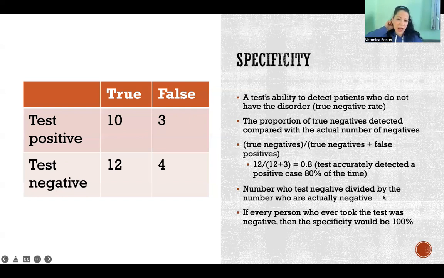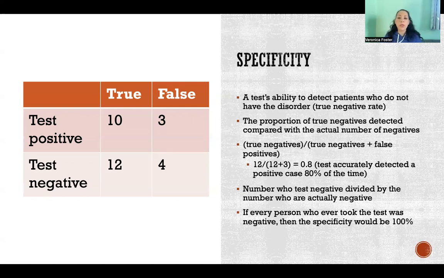So if we're looking at any kind of test, and it could be an orthopedic test or a blood test or any kind of test, we can look at the sensitivity and the specificity. If we look at only one, that doesn't give us a lot of information because, again, either one could be 100%, and it doesn't mean that that test is going to be very accurate. Because if everyone who took the test is negative, then it has 100% specificity. And if everybody who took the test is positive, then it has 100% sensitivity. So that's not very meaningful.